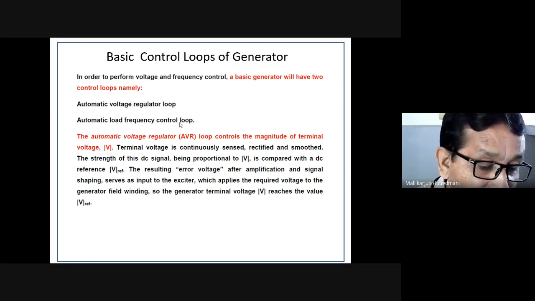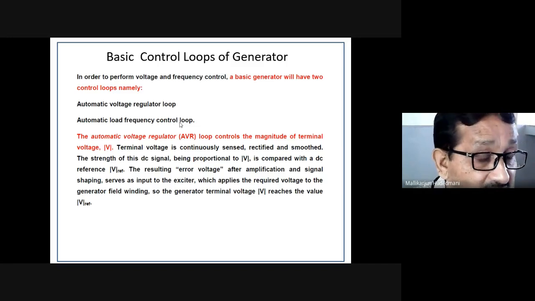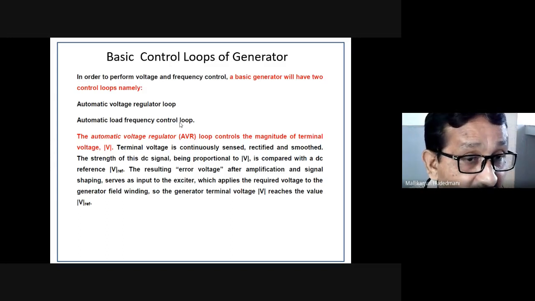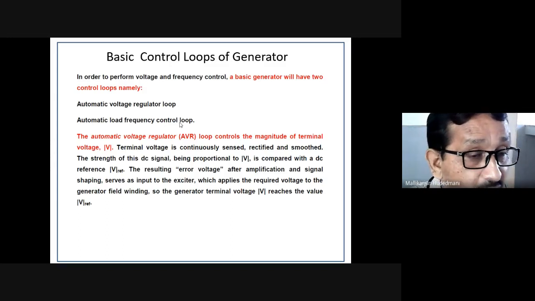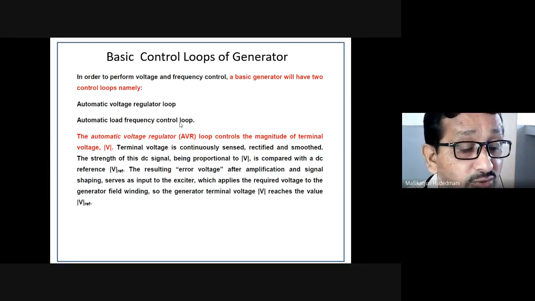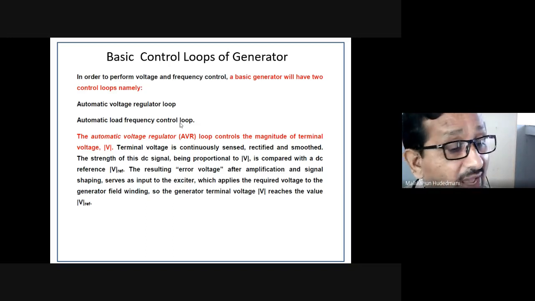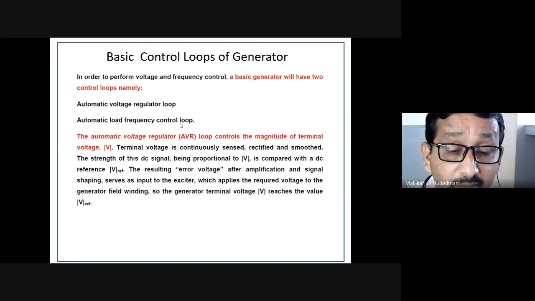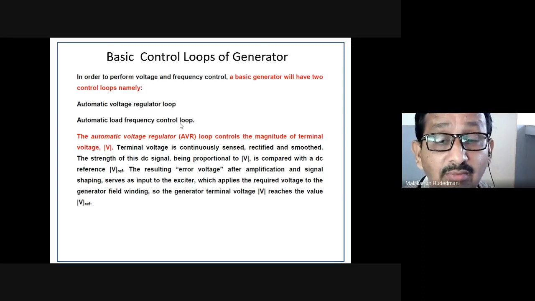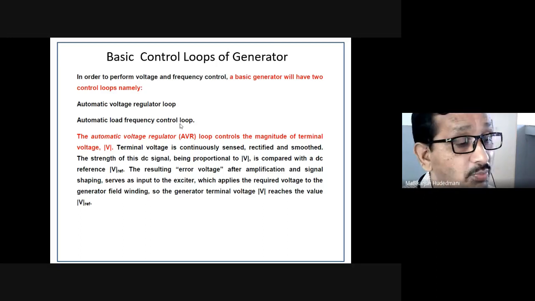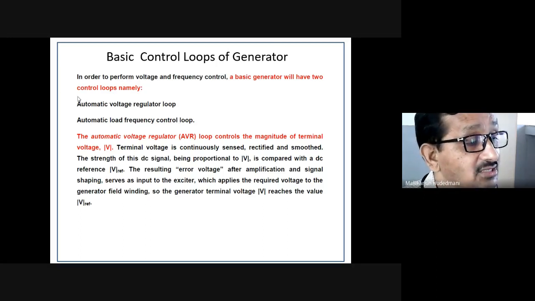If there is a dip in the frequency, it is due to the active power demand not being met appropriately. Suddenly, the generator decelerates, or the turbine has slowed down. Then immediately a control action should be triggered to increase the input fuel to the turbine so that acceleration of the turbine takes place, so that such an acceleration at the generator side makes the megawatt suitable to the requirement. Once that acceleration takes place, the frequency of the output obtained improves. So in that way, frequency management is done.